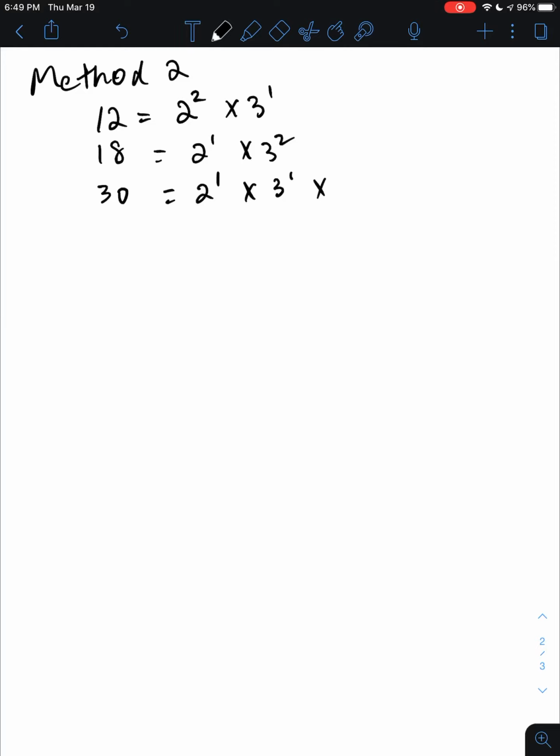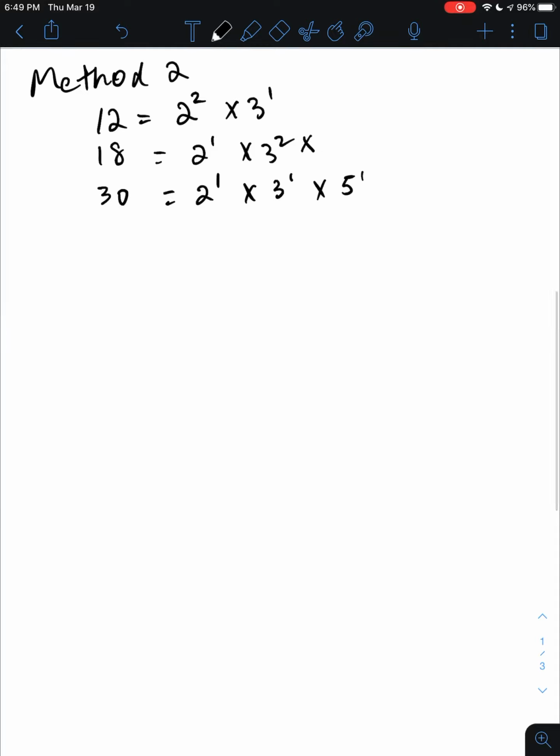Let's try it again. Using the factorizations of 12, 2 to the power 2 times 3 to the power 1. 18 is 2 to the power 1 times 3 to the power 2. And 30, which is 2 to the power 1 times 3 to the power 1 times 5 to the power 1.